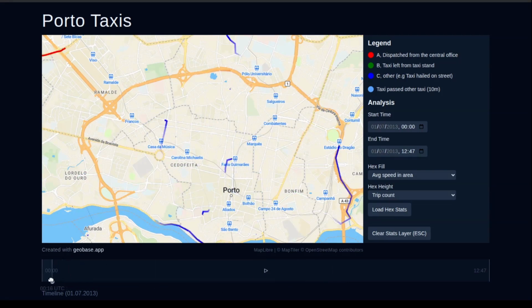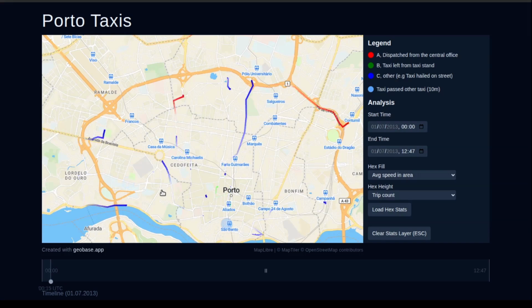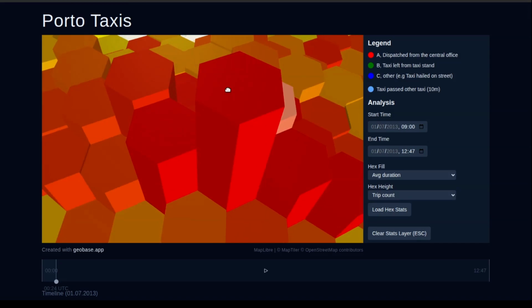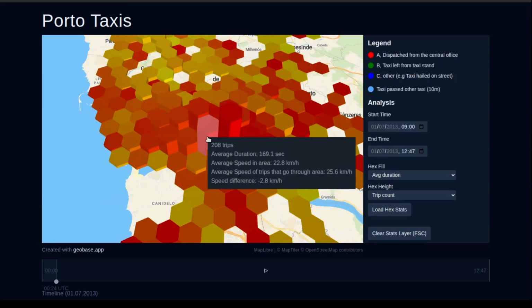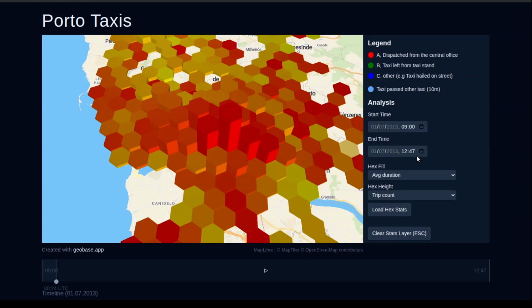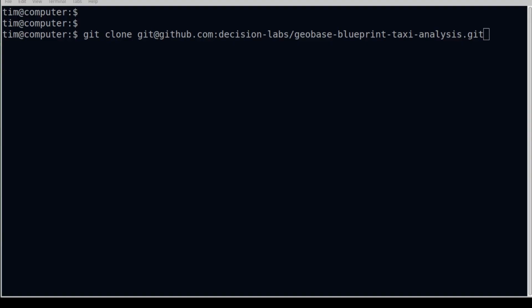And in the past. So this is now after midnight, and you can see at this late hour people heading back from the city. And we can run some analysis. So we can see a range of statistics depending on the time that we passed in. I'll go over the application in more detail after I show you how to quickly QuickStart with this QuickStart. So first let's check out the code.